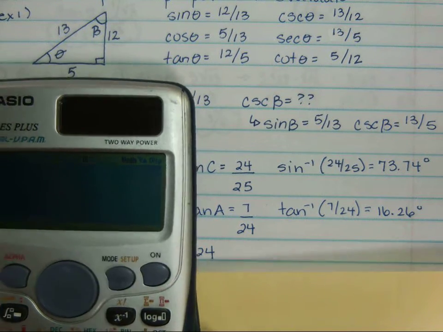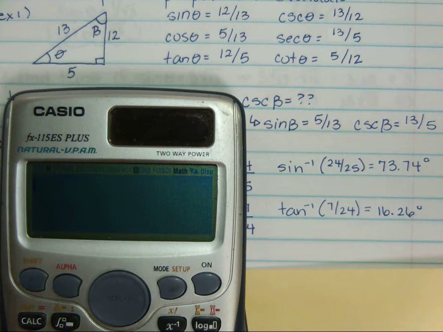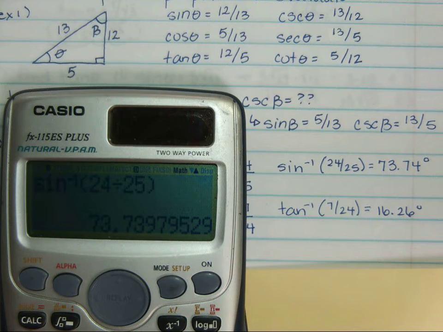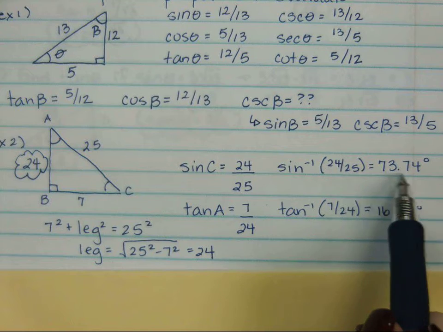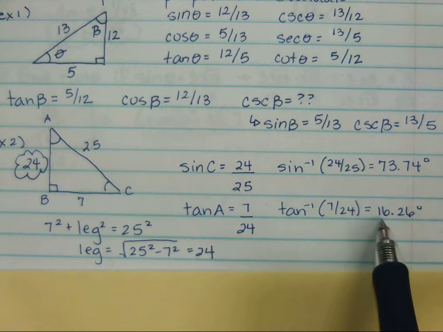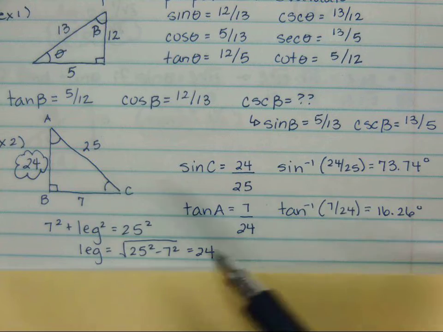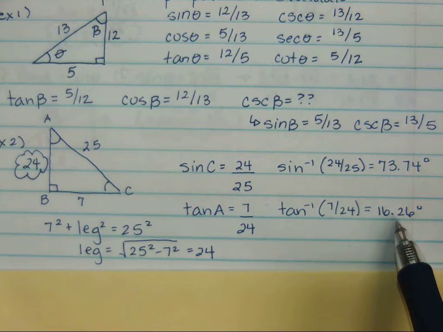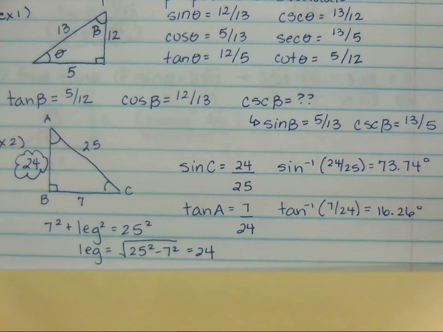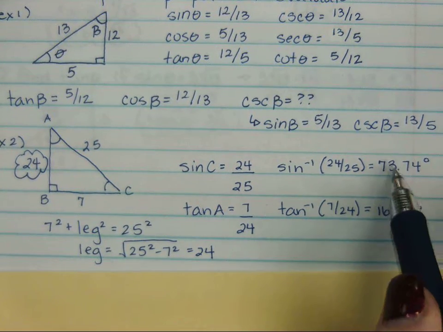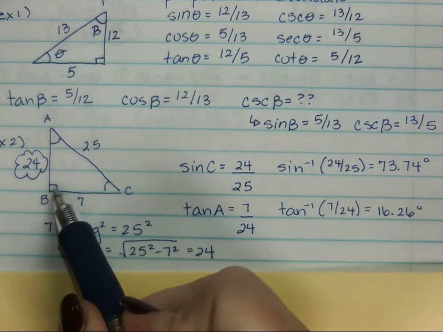Again, if you're using one of the non-school calculators, it's a lot easier to plug in these values right into your calculator to get the degree measurements. You're just going to have to do a little bit more work if you're using a school calculator. But you can see that based off of the inverse trig functions, I end up with two values for the other two angles, and these add up to be 90 degrees, and so that coincides with the inside measurements being equal to 180 if I add up C, A, and then the 90 for B.